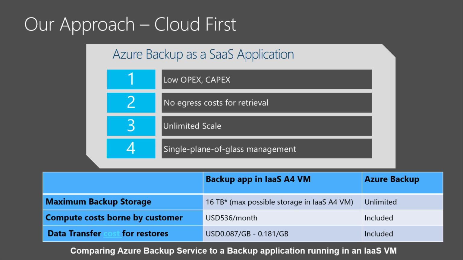If you have an A4 VM, it is limited by how many disks you can attach to the VM. So 16 disks at 1 terabyte each means 16 terabytes. If you protect, let's say, 20 terabytes of data, you need to spin up another IaaS A4 VM, right? And for each VM, you roughly pay $530 US dollars or roughly 700 Australian dollars per month. That's the kind of compute you need to pay for today with this approach. With Azure Backup, we have taken a different approach. You get unlimited storage, the illusion of infinity, and the compute is already included. You don't need to worry about that.